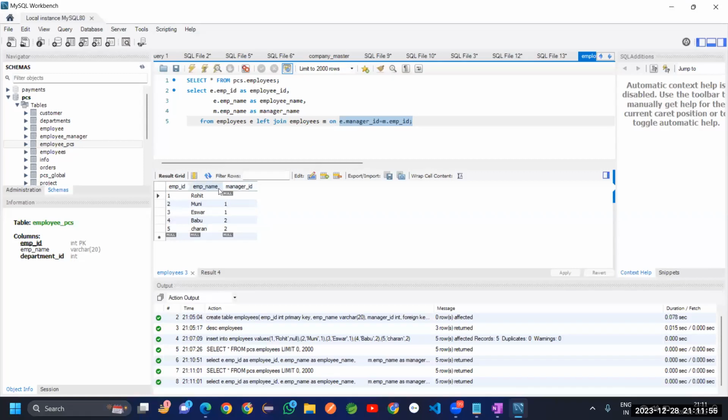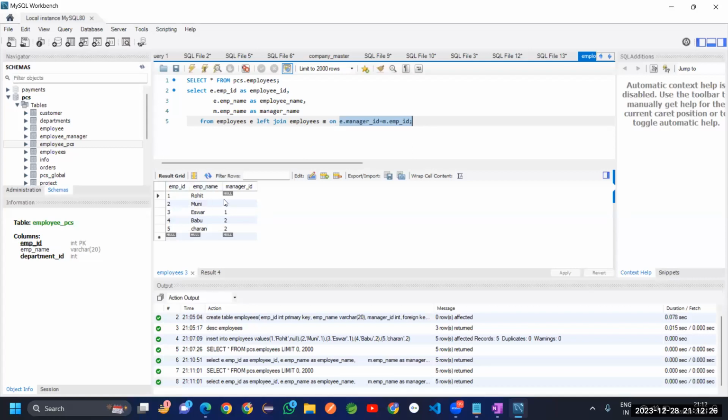Line by line, it will compare. Whenever the match is successful, it will assign the corresponding values. For example, first the employee is taken, so it will check within the table itself. First take the manager ID and compare with the employee ID. Here we didn't find any manager ID, so it comes up with the next row.